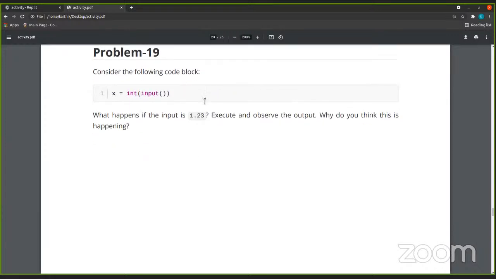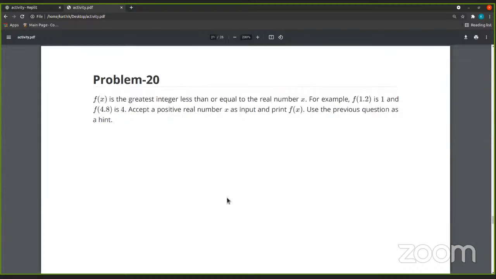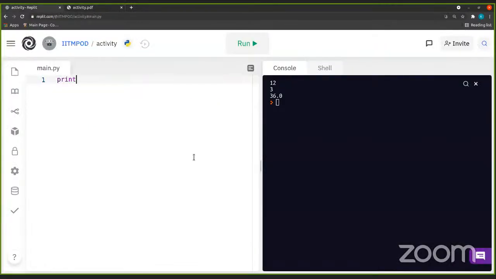Why is it giving an error? It will give you a value error. You're trying to convert a string containing a float value into an integer. So that's going to give you an error. So we are going to move on. Sir, if we pass the argument simply as 1.23 without using any double quote, then it would simply return 1, right? Yeah, exactly. So there you have no problem. Depending on the type of argument, the behavior will change. If it's float, it will just truncate the decimal part and give you the integer part.